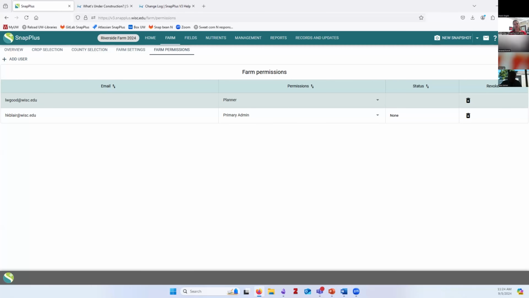One question here. How does this work for county reviewers? All right, so there could be different workflows depending on your county. Right now, we do recommend that everybody have their own individual login. So that means it's not really set up right now to have, let's say at your county office, one single county email like staff@danecounty.blah, blah, blah. So we would want everybody to have an individual login.